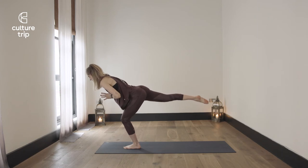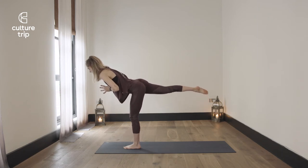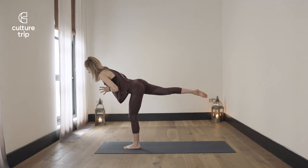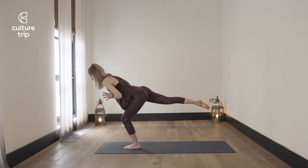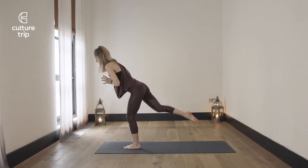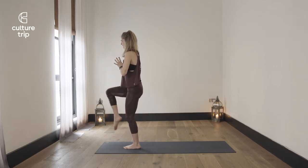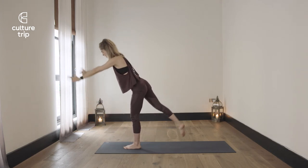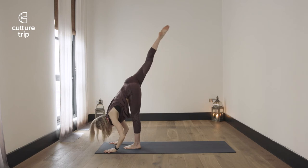Bend the standing leg and straighten. Bend and straighten. Find the balance. Bend and straighten. Bring the knee all the way in. Extend the leg. Extend the arms. And swing it through. Standing splits.